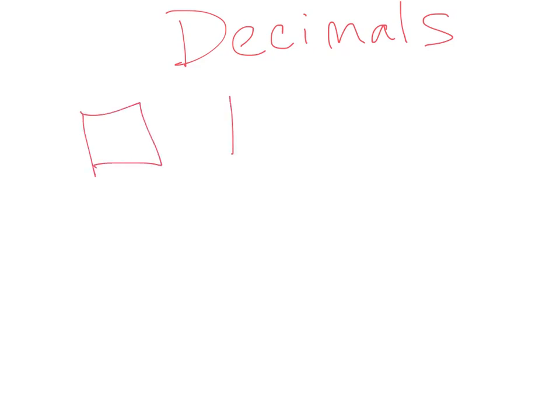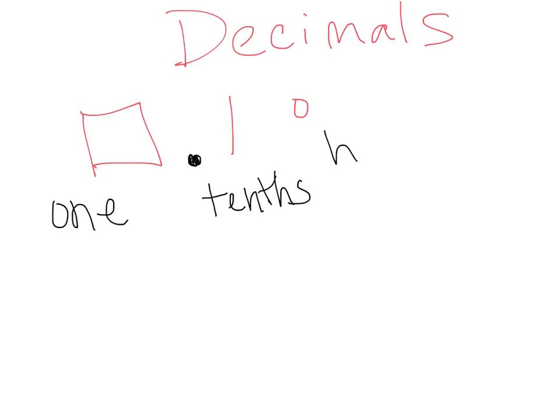In this case, for decimals, the quick drawing pictures are a square, a line, and a circle. The square represents the amount of ones or wholes. There would be a decimal right here with a normal number, and the long is the tenths place, and the circle is the hundredths place.